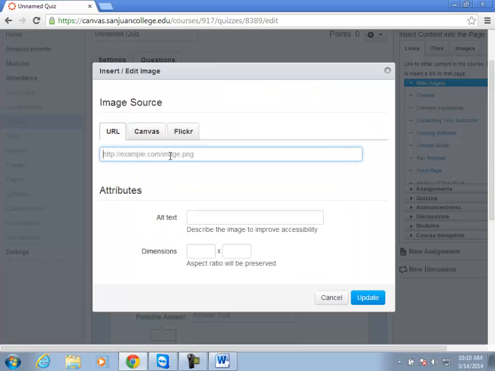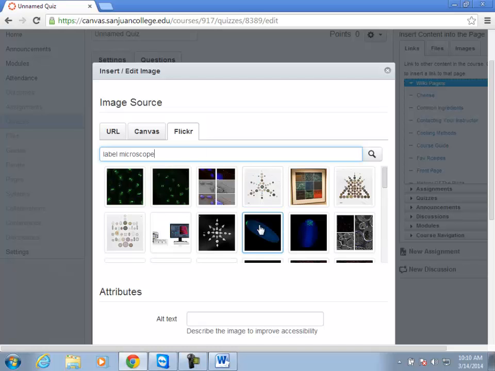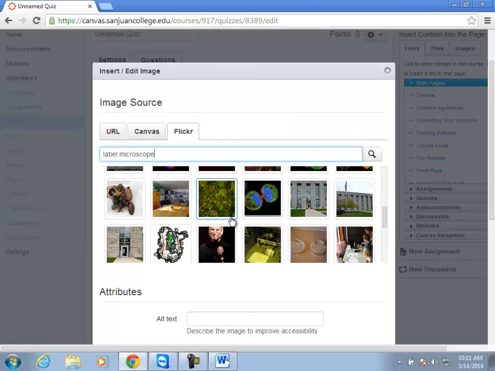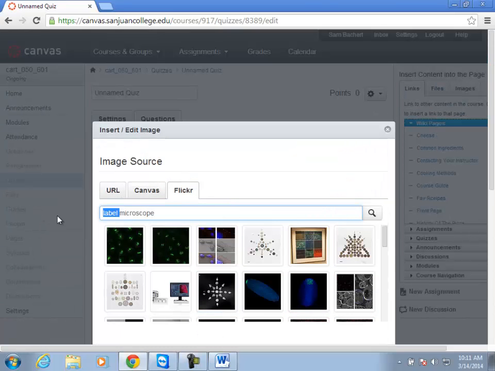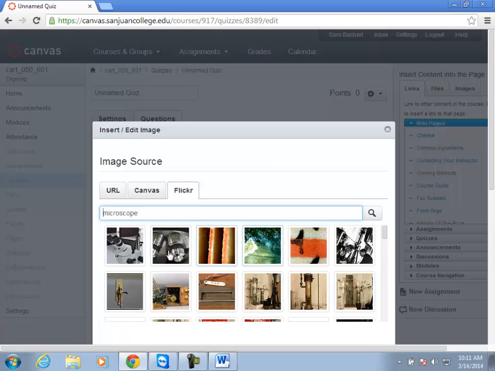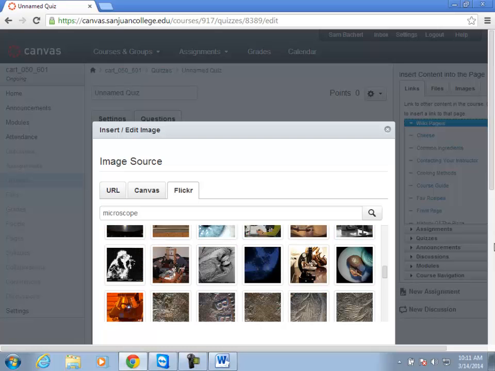So we'll just look for a microscope. This works for our demonstration purposes.